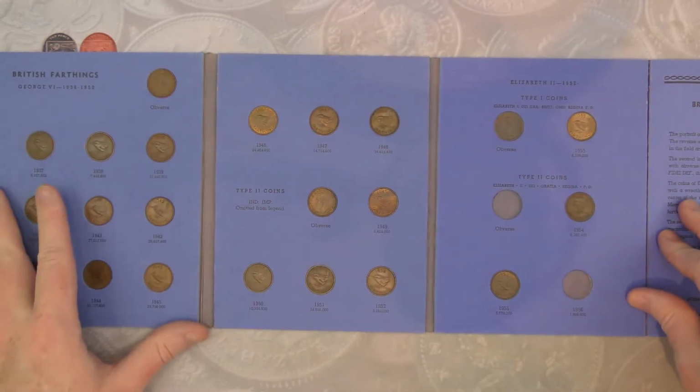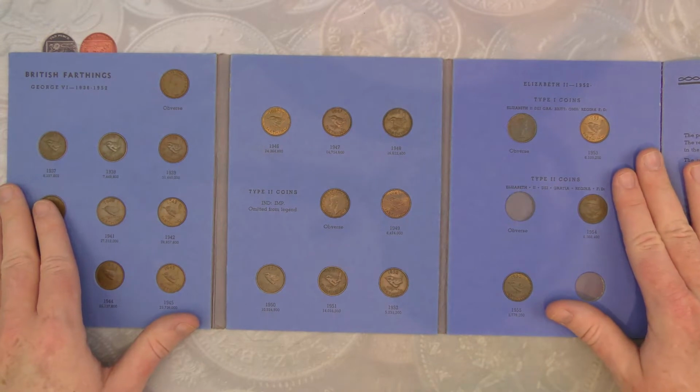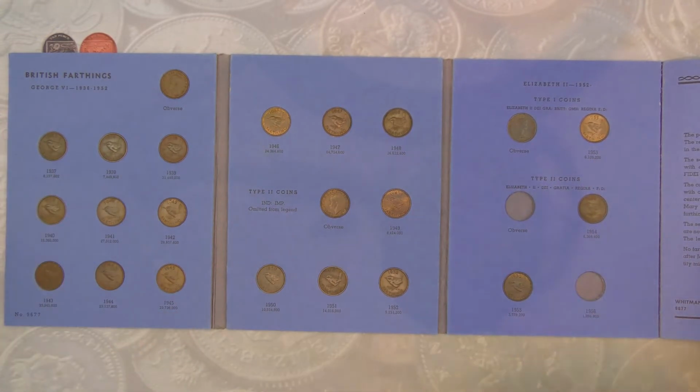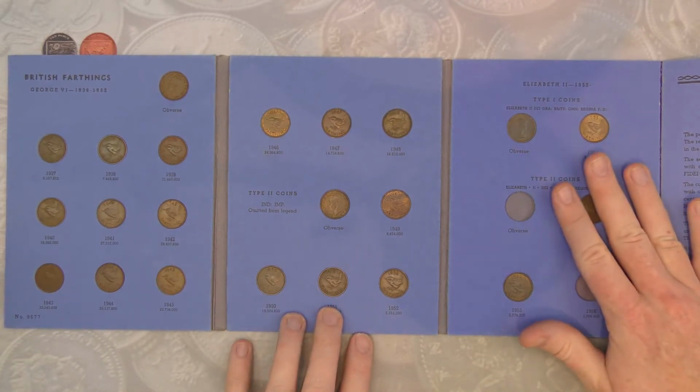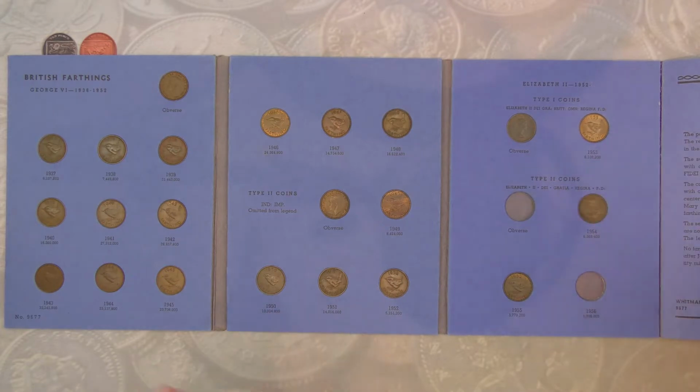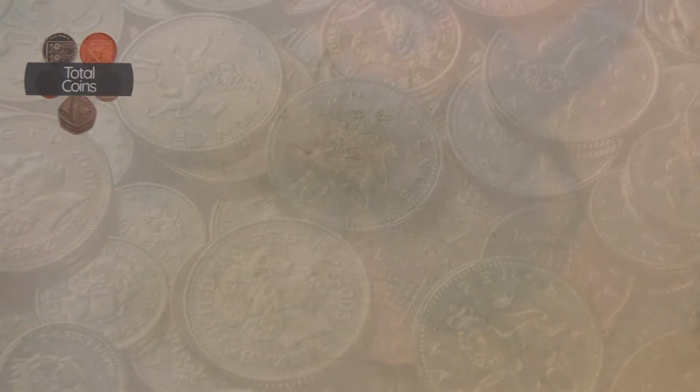So what I am going to do is, this is going to be the first album that we're going to restart. So what will happen is all of the coins in this album are going to be removed. They're going to be put into coin flips and put into a separate album. And then any of the coins that we find today, if they go in this album, then they'll be put in. So that is going to be the first one that we're going to be restarting.